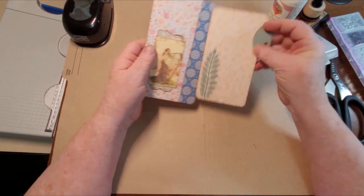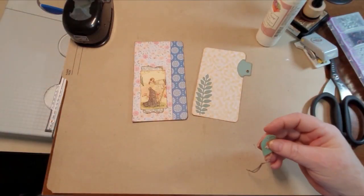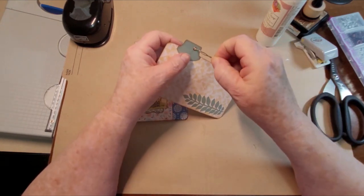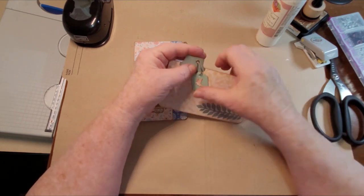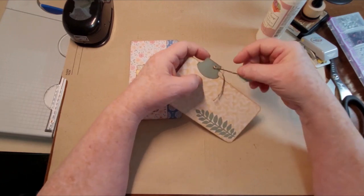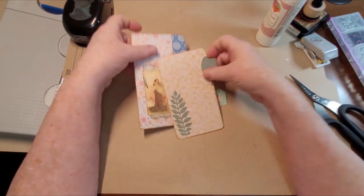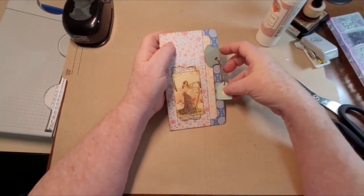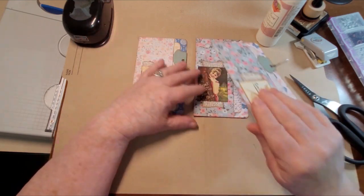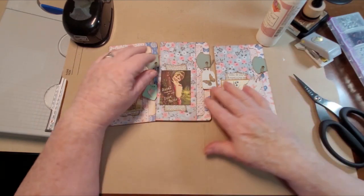Now that we got the grommet in there, we can take one of our tags that I made previously, and you could just tie these on because the string's already tied. The last one I put in, I just put it in and I just looped my tag through the hole. And just let it hang there. I'll trim these off a little bit. And there is our little pocket tag thingy. But I think they turned out really cute. And as I say, now I've got another 14 to make.